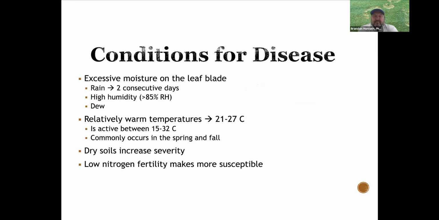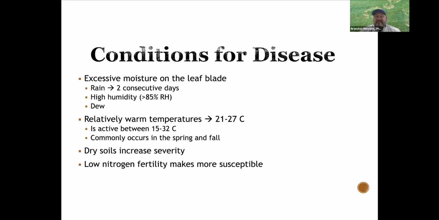We talked a little bit about how disease develops in terms of conditions. Certainly relative humidity needs to be high. Often when you've had a rainy period, you've got plenty of soil moisture, high humidity, and a lot of dew. Dew is full of nutrients, so the fungi use that as a carbon source and are able to grow using the dew as a nutrient source. Moderately warm temperatures, 21 to 27 degrees C, in the low to mid 70s, are a pretty optimal period for the growth of the pathogen.